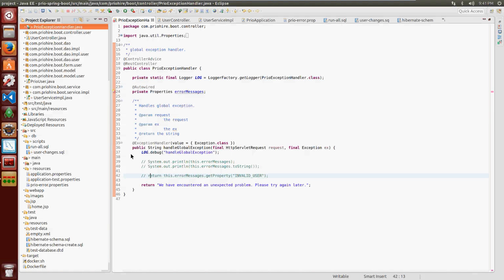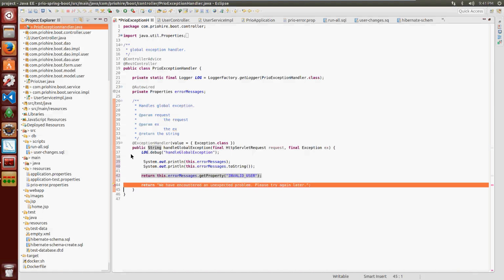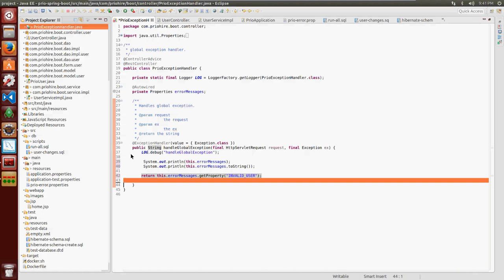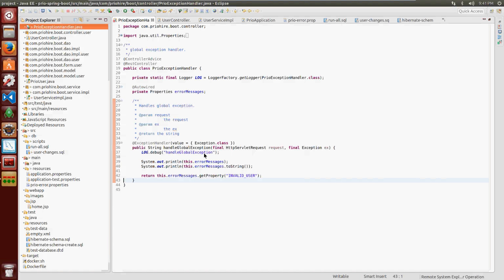To do that, you need to have a property file. You might have used in your old project some property file and read error messages through it, right? Did you use that, Abhi, in your previous .NET project? Sorry, I did not understand. Did you use a property file to handle error messages? No. Oh, okay, that's fine.